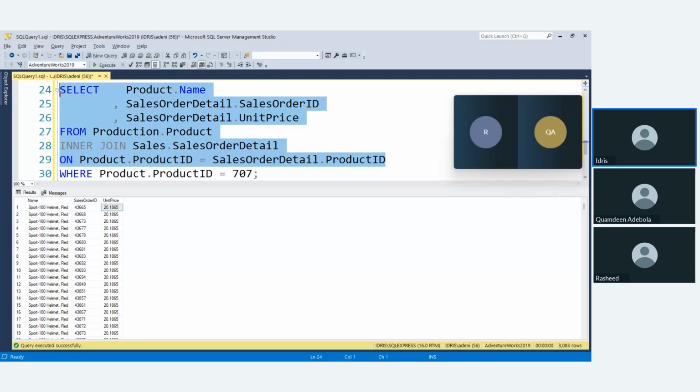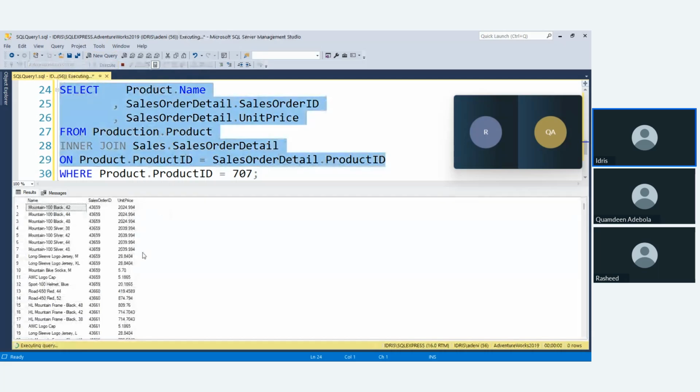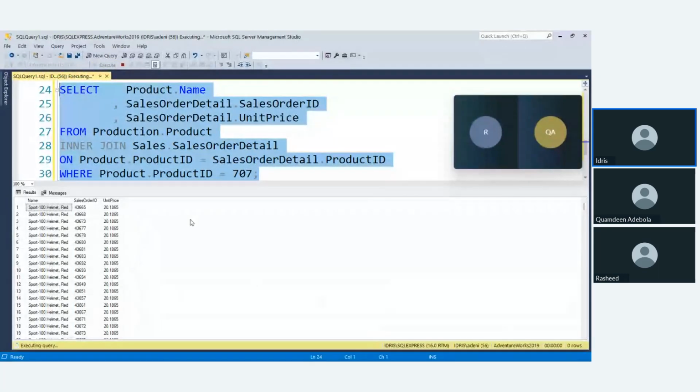If I execute this, the result I would get will be much more than the result I would get if I execute it with the where clause. With the first one, I'm getting 121,317 rows. Now, if I execute it with the where clause, I'm going to get a much smaller result, 3083 rows, right?